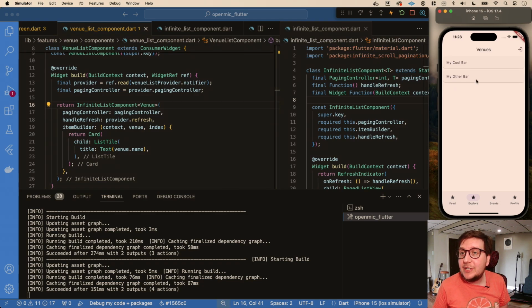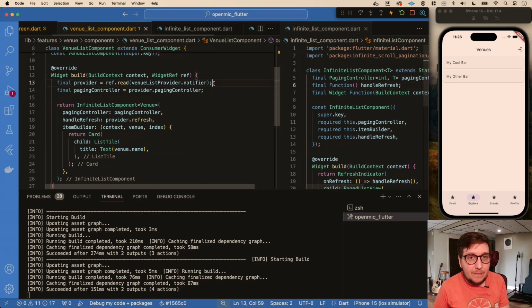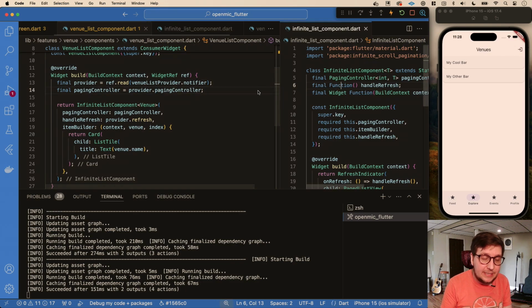Now, this is a little bit hard to see working until we have a bunch of data. But the way this package works is if we had, say, like 20 things and we scrolled down, it would then call the next page and you see this little loading indicator there. I can kind of fake this, just to see it in action.